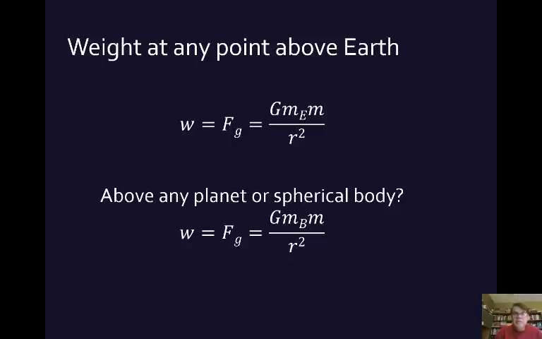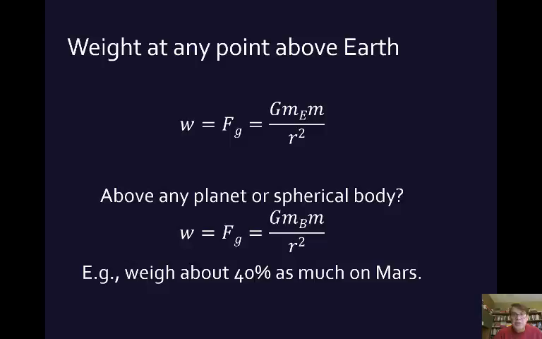There's a little question at the end of this section having to do with whether the escape velocity, which is actually a future section, would be different on a planet where the acceleration due to gravity is the same. And they use Saturn as an example, so you can look at Saturn in a later part of the chapter. Anyway, you just take the mass of whatever body you're talking about and substitute it in, and you can find out what the force of gravity is going to be. As it turns out, by the way, we would weigh about 40% as much on Mars.